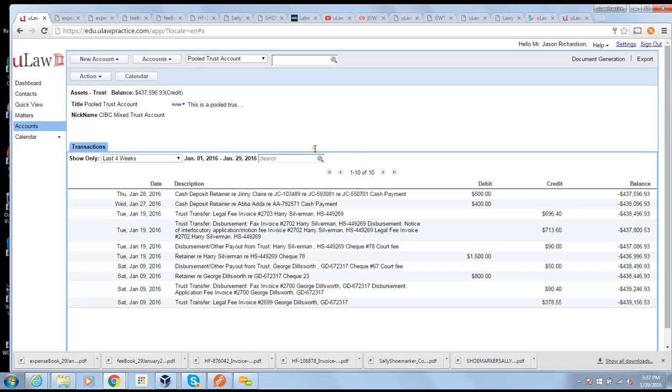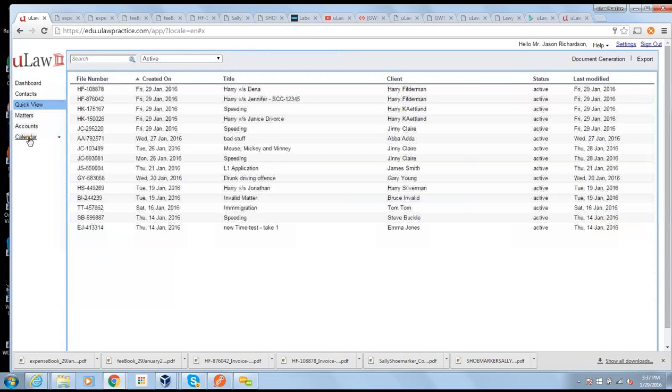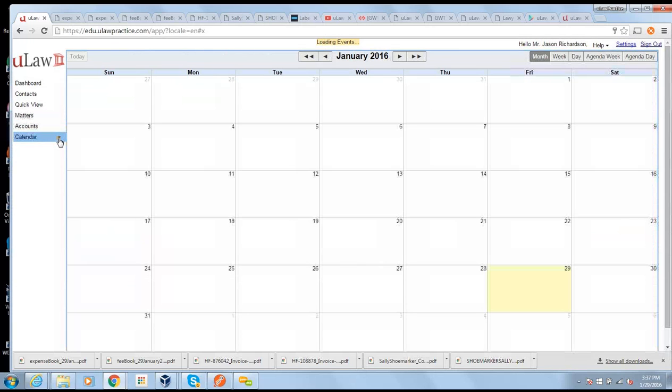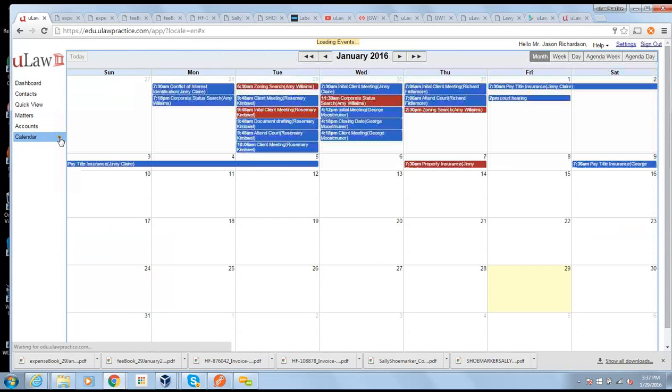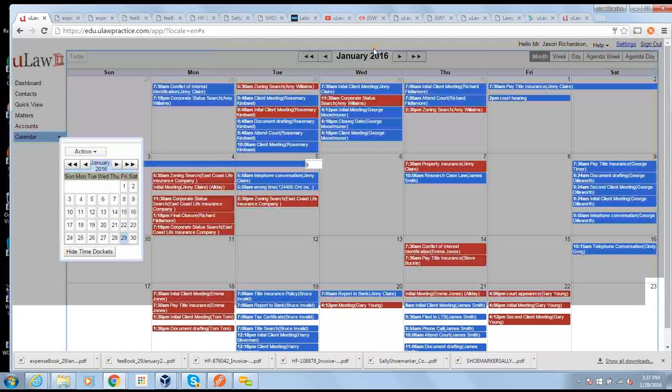Okay, I have a question here on chat line about work in progress. Well, let me quickly show you what is work in progress. So in Quick View or in Calendar, you can always click on the small button here, and that will actually show you work in progress. So it brings you this action button, and there's a report here called work in progress that you can do.